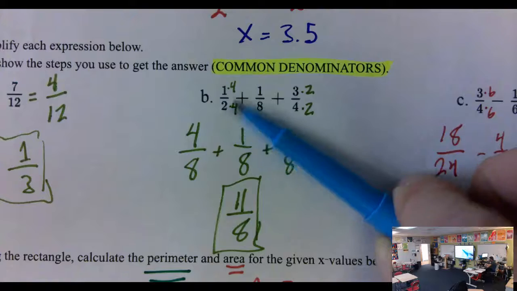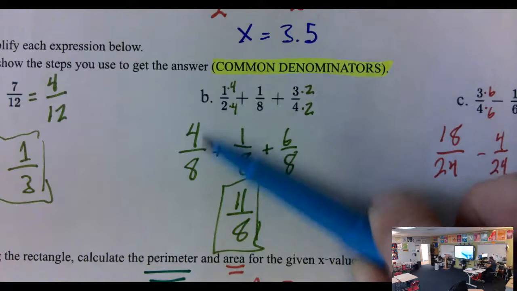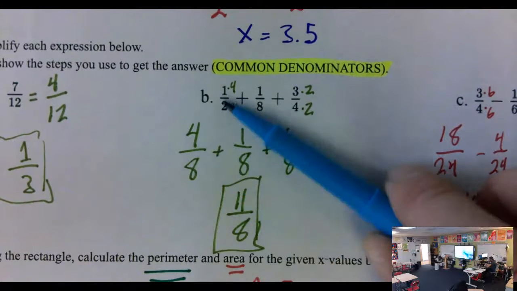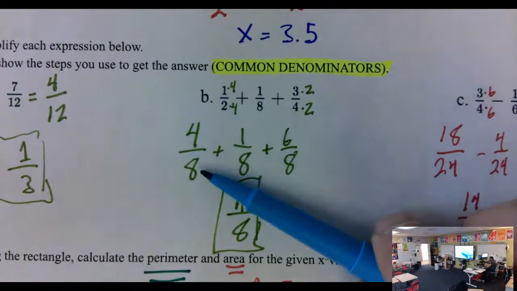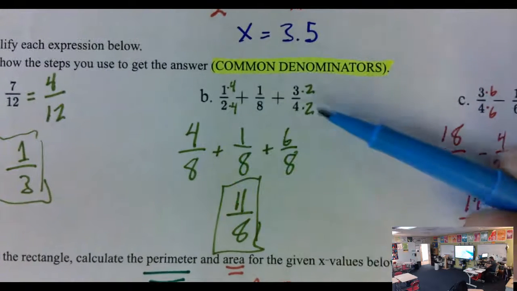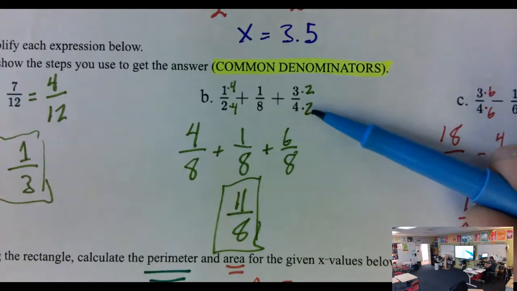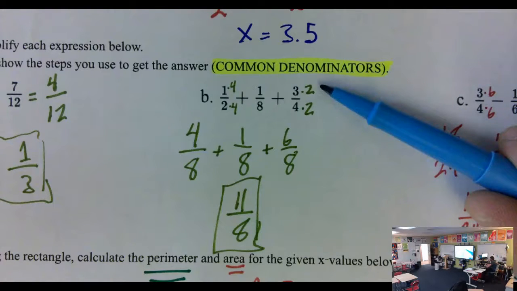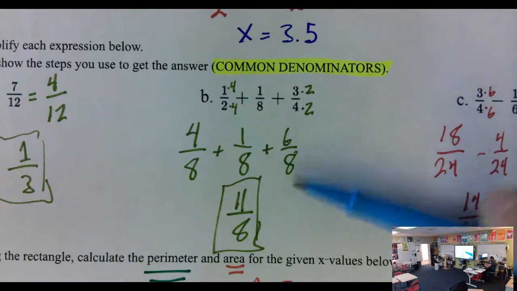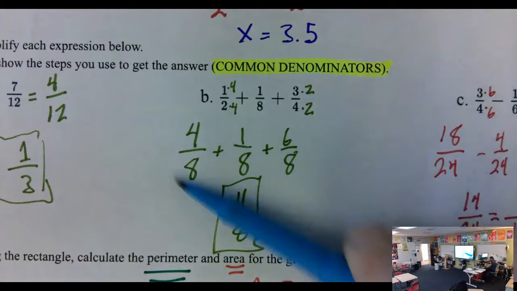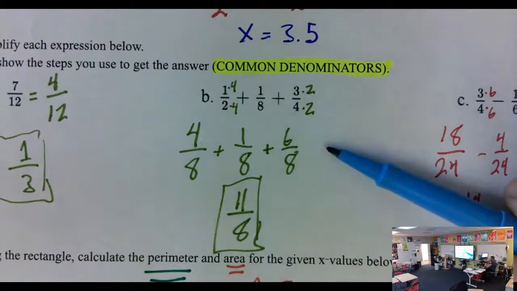This doesn't change my expression, it changes what the numbers look like. Because if I have half of a pizza, when my pizza is actually cut up into 8 slices, I have 4 out of the 8. To turn my denominator of 4 into an 8, we multiply by 2, and because we did it on bottom, we also do it on top. If I had 3/4 of a pizza, it's really 6 out of 8 slices. Now I can add up all my partial pizzas.